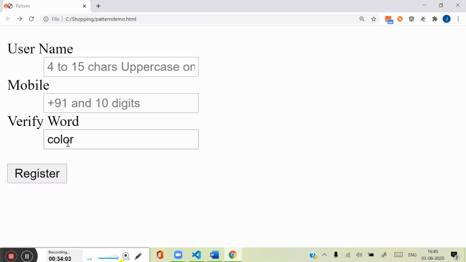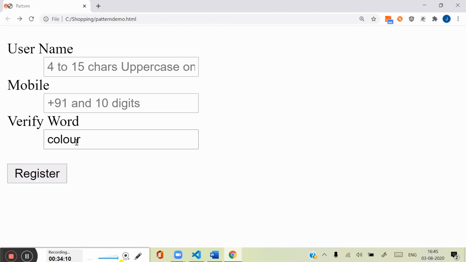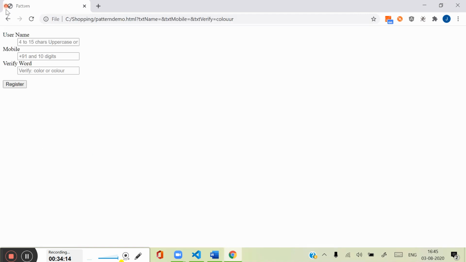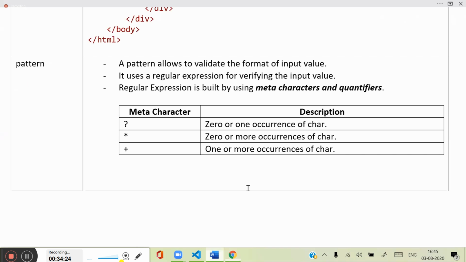And COLOUR, that is also working. And COLOUUR, that is also working. Because asterisk indicates 0 or many. Plus indicates 1 or many. So that is 0 or more, 0 or 1, or 1 or more.